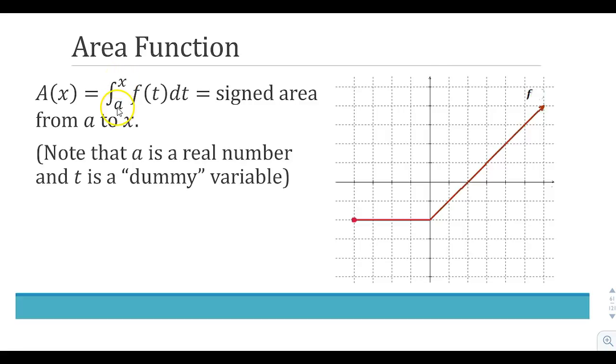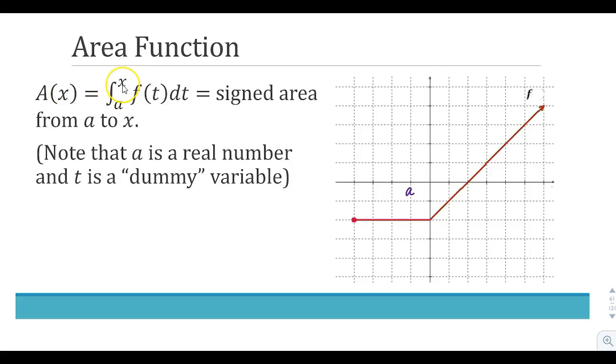So we're going to be finding the area from a to different values of x under the function f. So we just really want to think about it as f and assign a different variable here to help us understand that this is not the exact same variable that we're substituting into our area function. So this area function starts at some number a on this horizontal axis. So I'm going to go ahead and say this is my value of a.